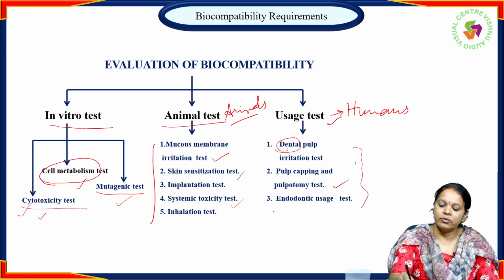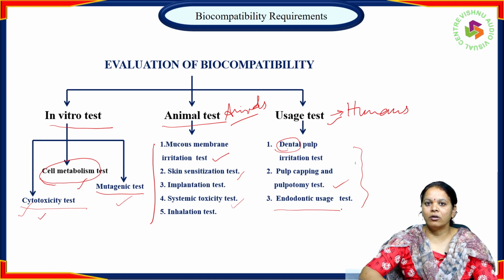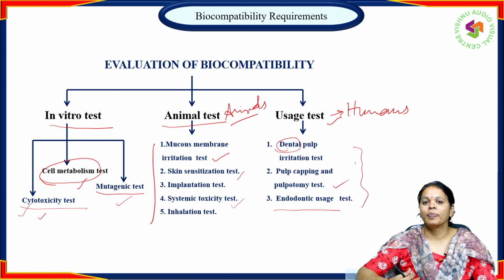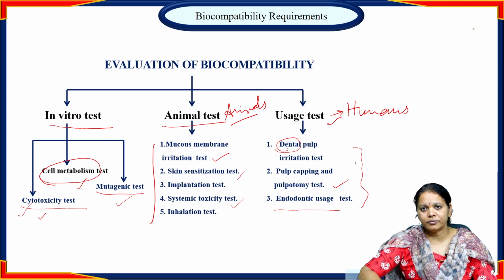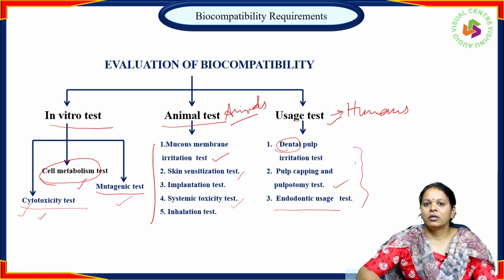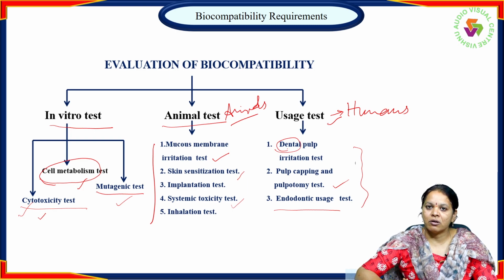And the endodontic usage test is on the final end after implantation and all those things, whether the patient is able to sustain it for his natural requirements. Like tooth, when mastication, it should not get dislodged. It should provide ease of mastication for the patient. While chewing, it should not cause any pain to the patient, nor should it get loosened, nor cause any bleeding in the gums and all those things.